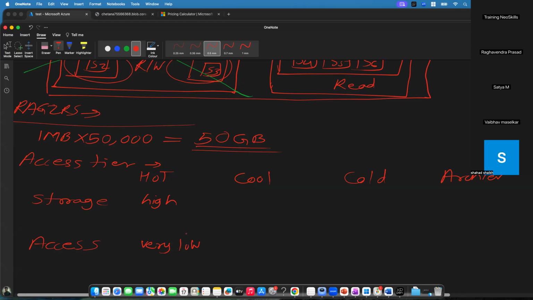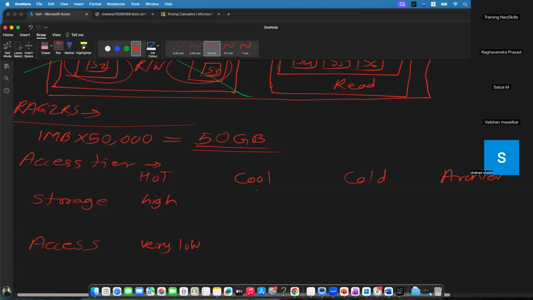If you have an ongoing project and your complete data is present over there and you are continuously accessing it, for example, your online shopping website, with all your audio files, video files, images and all these things, you can put those onto the hot tier because this is frequently accessed data.